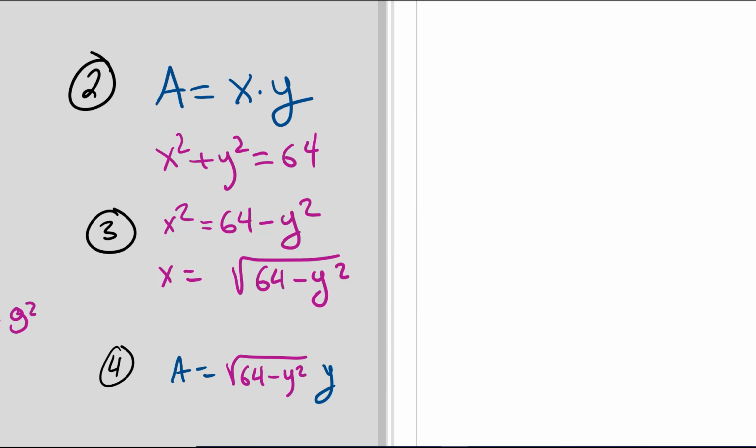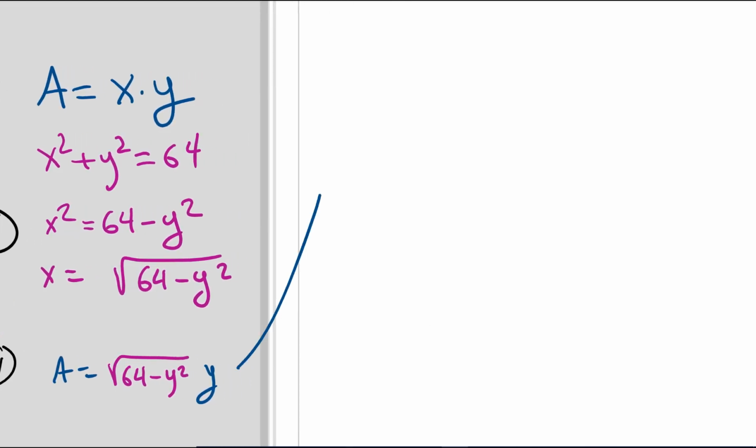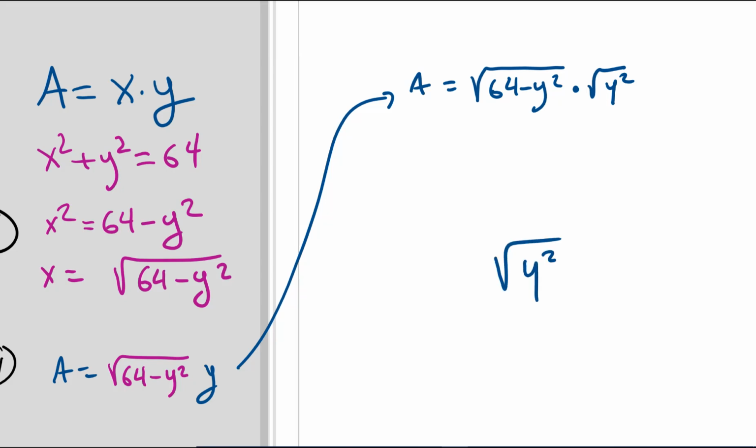Cool. Now let's take this and pop it up and do a little bit of work to it. Let's clean it up first, of course. Now, how do you want to do this? Do you want to do this as some sort of product, or do you want to use this concept that y is just equal to the square root of y squared? Just because for that y I said before, we didn't need to hit it with a plus or a minus. A length can't be negative. And that's the only reason this is true. Because typically, if there was no context to this problem, this is actually just equal to the absolute value of y. But since we know it's positive, since we're dealing with lengths, we can do it.